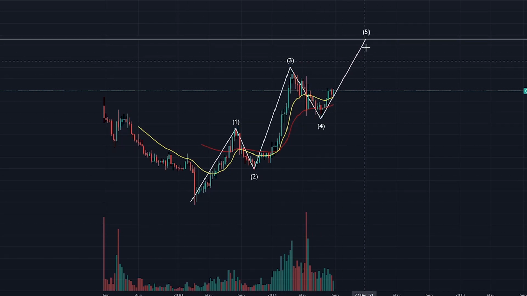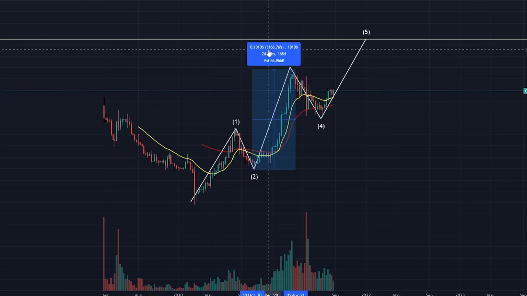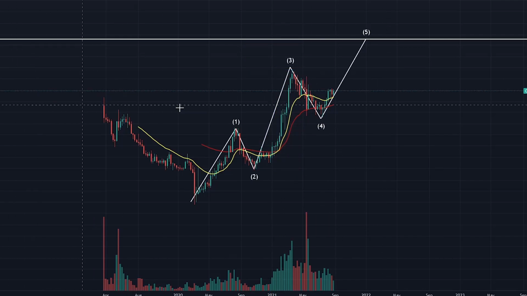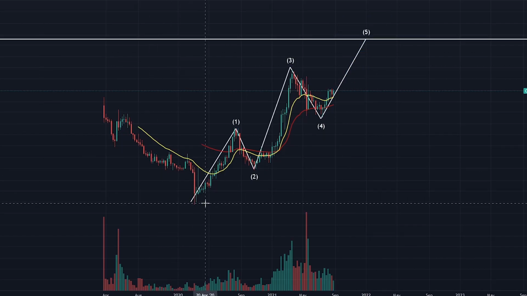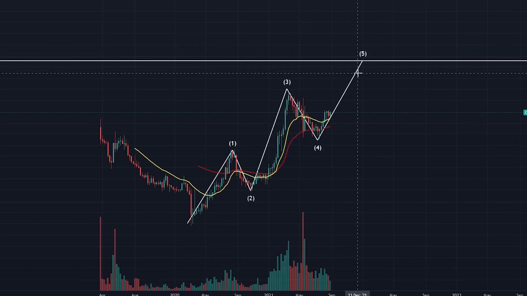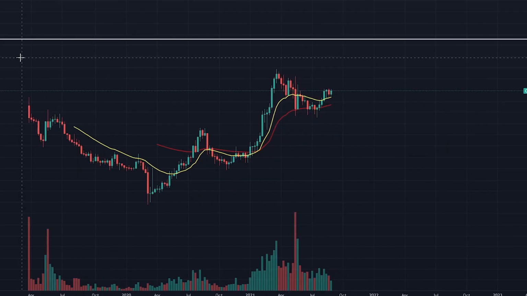So wave 5 was always a little bit longer than wave 1. What I'm going to do is just measure this wave 3, because it can be as long as wave 3. So you're talking 3166. So from here right there, 3166. That's feasible, because it would be the same size as wave 1, I presume, which is round about there. So it's a little bit longer than wave 1. In some instances, it can actually be as long as wave 3. So you could be looking at further appreciation there. But that's the impulsive wave target that you're going through right now, providing you come up and break these levels of resistance.